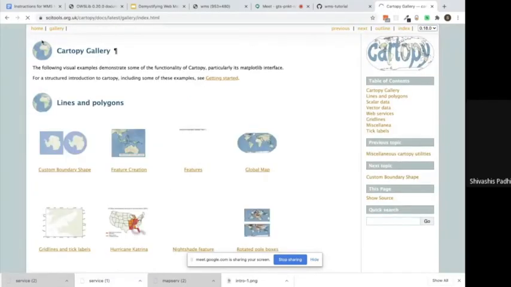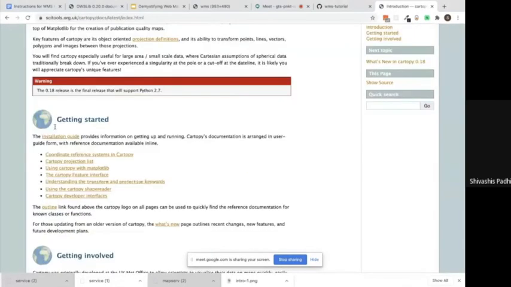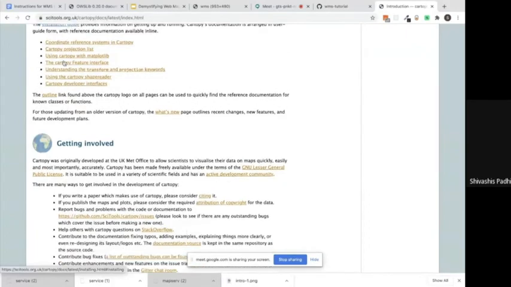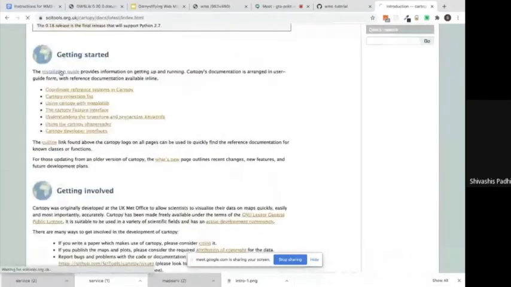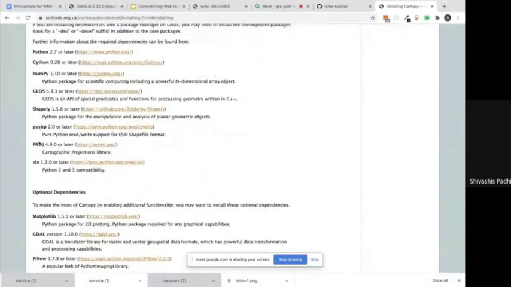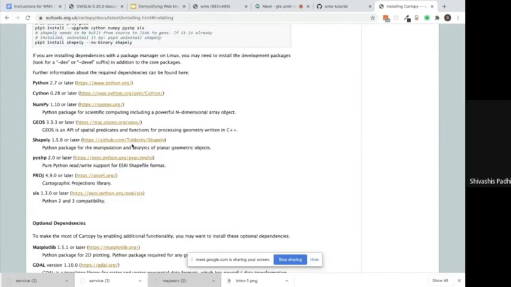Okay, so this is Cartopy. In Cartopy, we have a lot of stuff, and there is an installation guide. It's pretty descriptive, and there are some other people who have blogged about it as well. I'm sure it's pretty hard because look at it. There is a lot of setup involved to set up GEOS and PROJ. These are some complex C bindings to set up. That's why it's hard. That's why I split the tutorial into two parts, where you can proxy the web map server or build on your own, the second part which we'll be discussing. But yeah, let's just get through the code once.